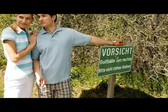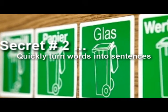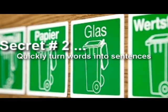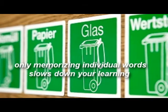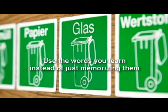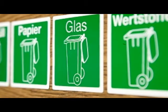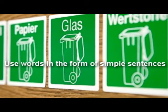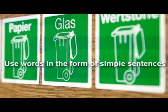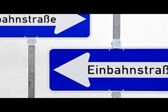But just knowing vocabulary isn't enough. Here's the second secret: quickly turn words into sentences. One of the biggest mistakes learners make is they end up knowing hundreds or even thousands of words, but they aren't able to use them. It's because they have only memorized individual word translations instead of actually using the words. There is a simple exercise to avoid this — just use the vocabulary you learned in the form of sentences. It's okay if they're simple. Creating your own sentences with the vocabulary you learned will help you integrate your language speaking skills a lot quicker.